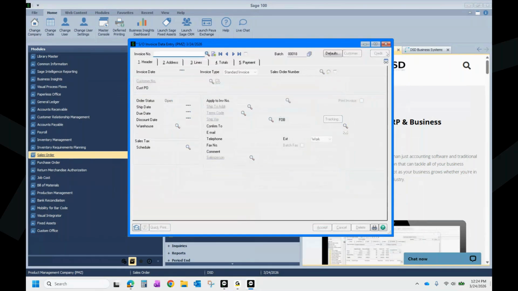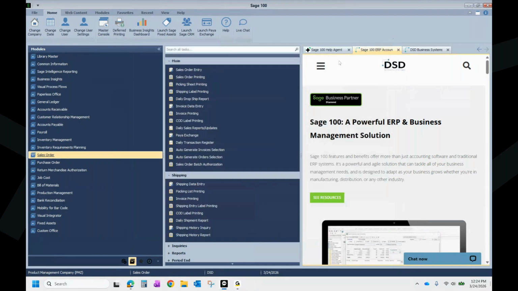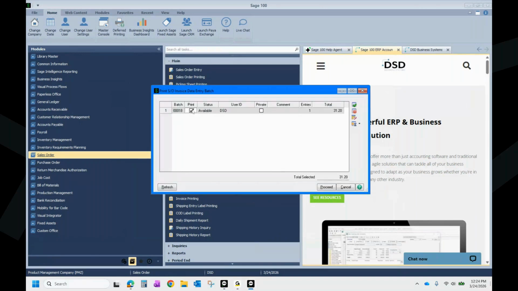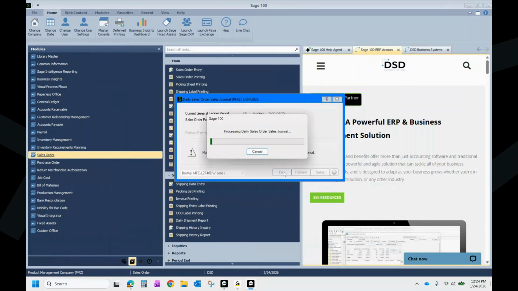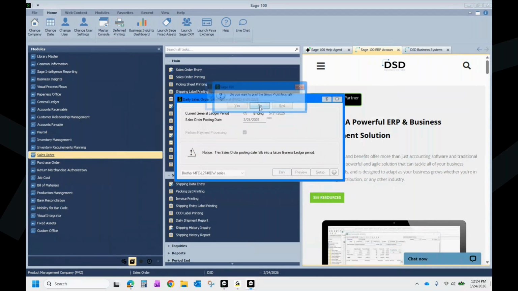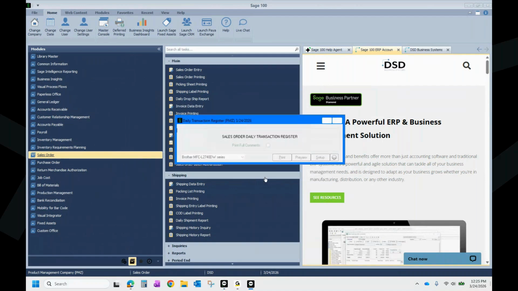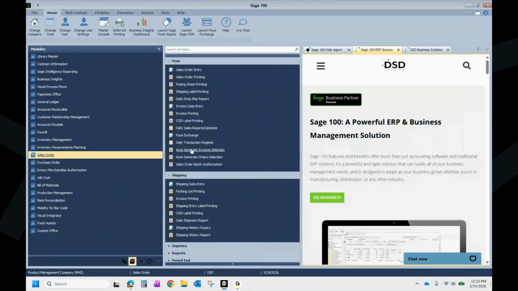I would then finish up my invoicing process by posting those invoices. So I will do that quickly here. I'm sure everyone's familiar with this particular process. When I do click on print, it will generate a PDF copy of that in Paperless Office as well. So I can go ahead and update, and my daily transaction register I have set to automatically update.